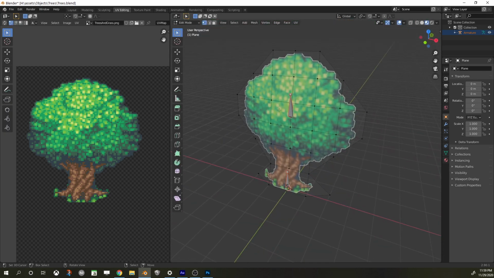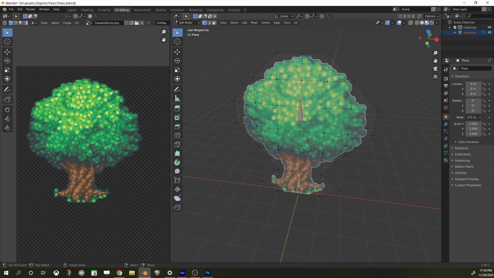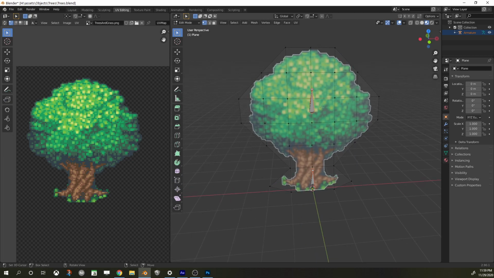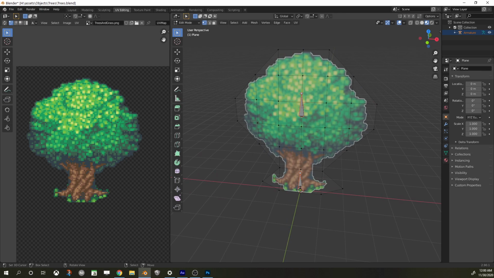Now, I think what I'm going to do is actually move the position of this bone up a little bit more. I want it to affect more of the top of the tree. And also what I'm going to do is link these bones together so that when I move the root bone, the whole object moves, because it's the root. If the bottom of the object moves, the rest of it needs to move, right?